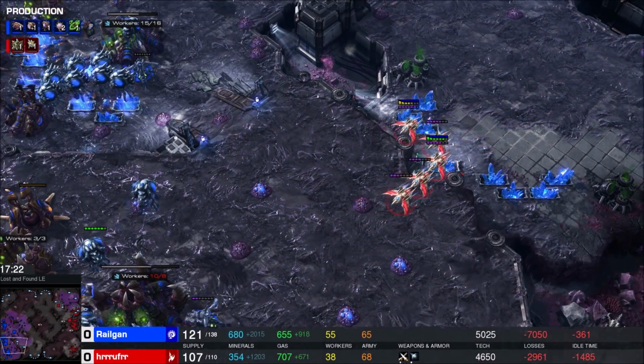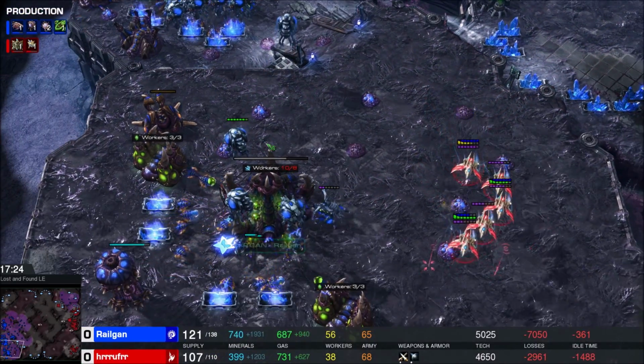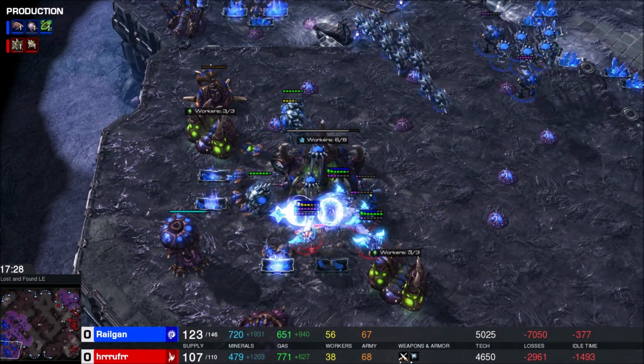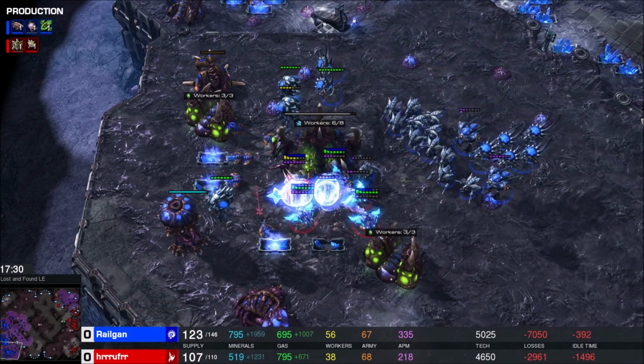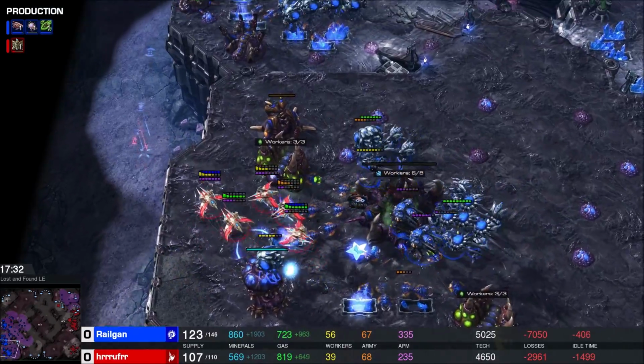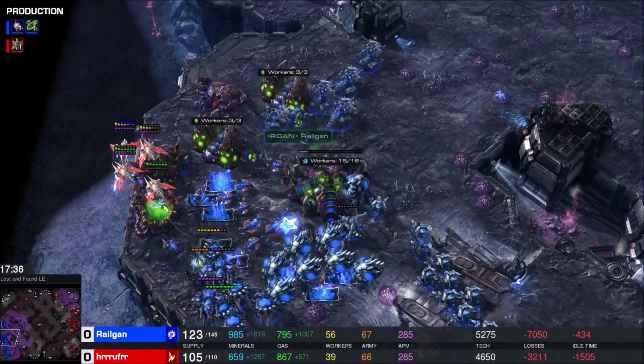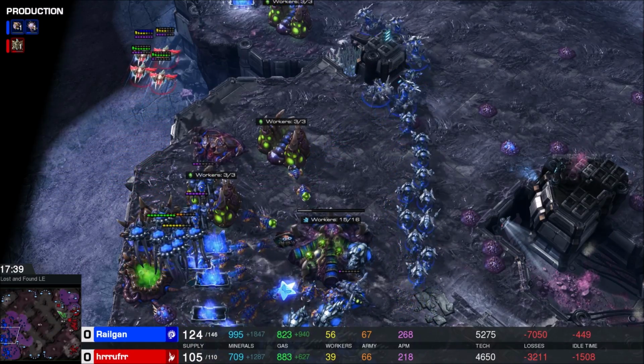Phoenix flying in. It's 121, 107 supply. Railgun's kind of running away with it at this stage. Lift the queen and kill her. Actually, not even bothering. Killing drones. Doing what you can here. Maybe not getting wiped out by the Hydras and the Corruptors that are chasing you. One of the Phoenix is gonna die, and the rest of them do manage to get on out of there.